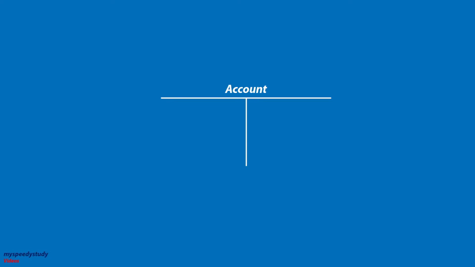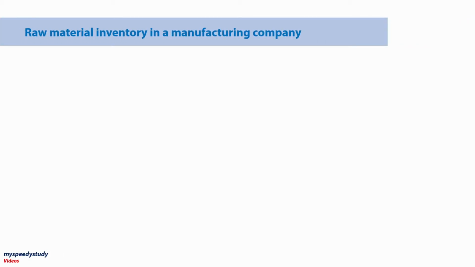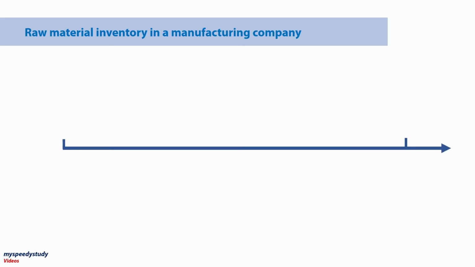One side of an account shows the beginning balance plus the increases or inflows, and the other side shows the ending balance plus the outflows or decreases. The logic of this is very simple. Let's look at the raw material stock in a manufacturing company. As you know, accounting is always about periods. So let's assume that at the beginning of the period, at the business year, the company may have $1,000 worth of raw material in their warehouse.